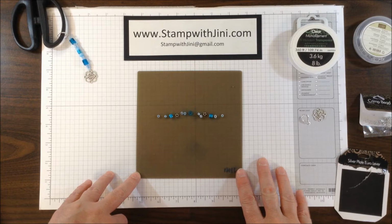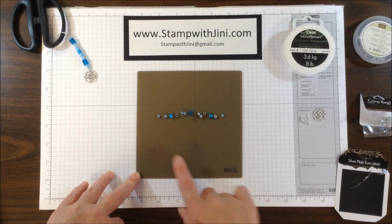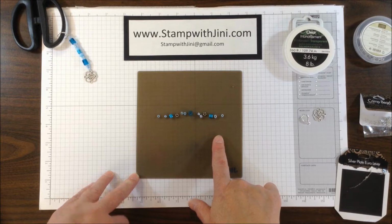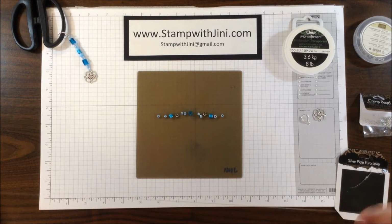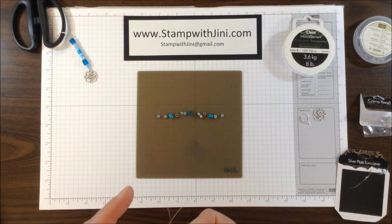Okay, let's get started. The first thing you're going to need is some filament, and I just picked that up at my big box store along with some of these little beads. You can even find them on a string already strung together so that you don't have to think about it.